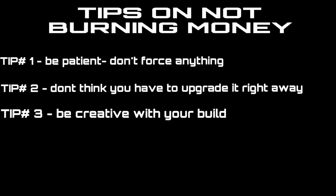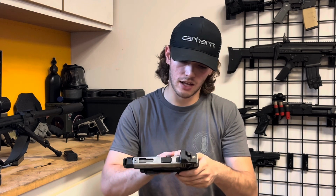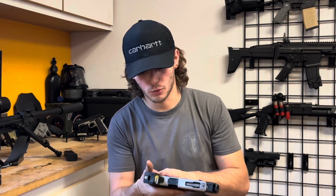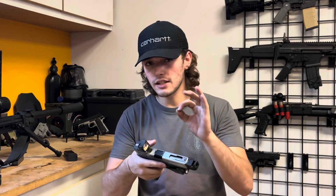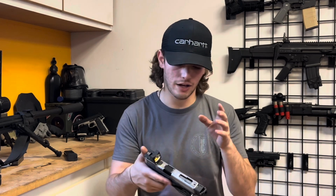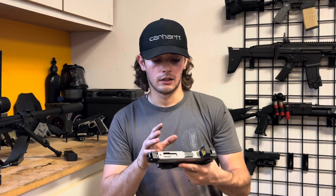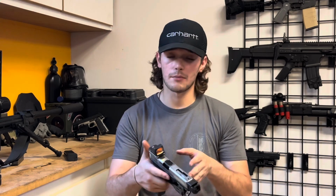Three is gonna be creative. Now, it's kind of hard to do when you really can only do the same thing that everybody else is doing, but you can do stuff to make it your own, whether it be a slide color, or texturing on the grip to make it more grippy, a different type of RMR, different type of compensator. There are little things that you can do to make it your own without being too cheesy and looking like, you know, a little kid just going crazy on it. But you can do it respectfully and make it your own and use other people as inspiration.